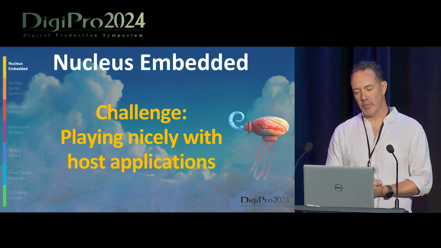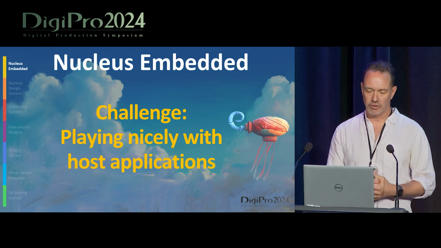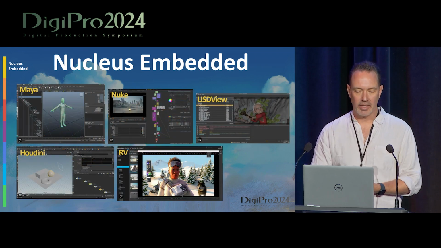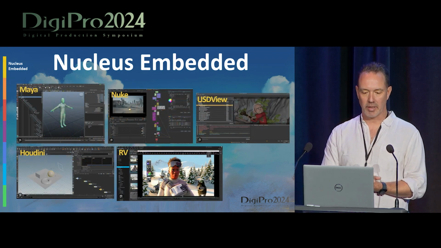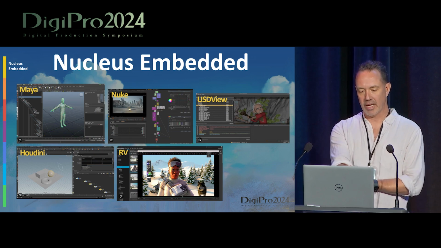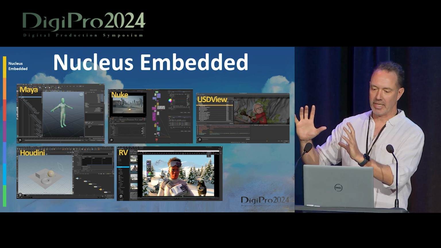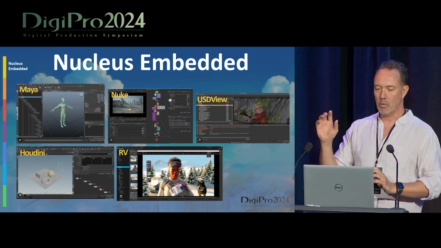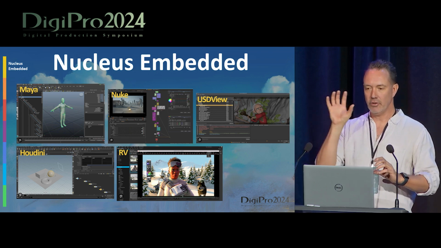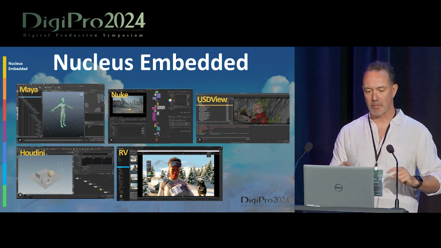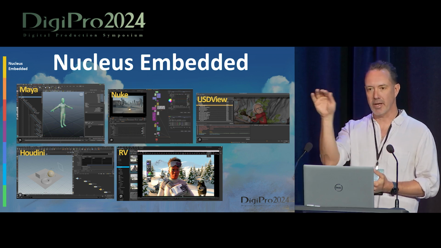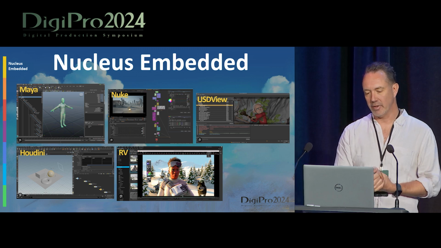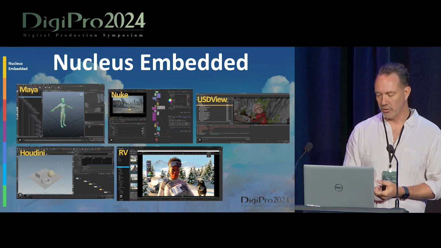So the feedback from Nucleus 1 was really good, and it's rapidly become widely used throughout Animal Logic, and there's dozens and dozens of applications built around Nucleus 1. Now, some feedback we did get is that artists were keen that Nucleus applications could work more nicely with hosted applications. So when we say more nicely, rather than being a separate main window alongside the main window of the DCC, there was a desire that, where possible, we could actually inject our Nucleus doc widgets directly into the mainframe of the host application, along with other elements like menus and toolbars. So we identified 5 key DCCs, namely Maya, Houdini, Nuke, RV, and USDView, where Nucleus 2 was going to really aim to do just that.